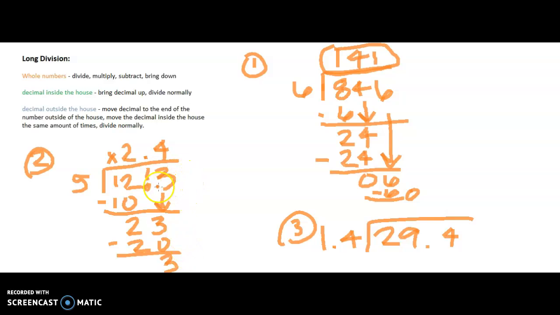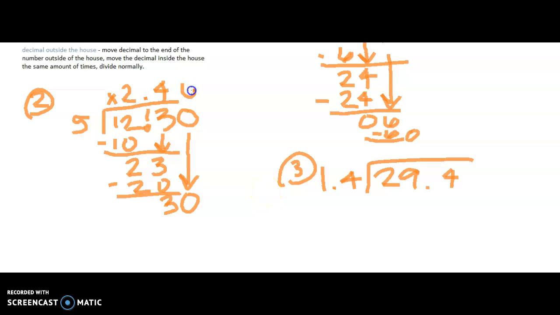So what we're going to have to do, because there was already a decimal here, we don't have to add a decimal. But because there's a decimal here, we can add as many zeros onto the end of this number as we want to until we're done dividing. So that's what we're going to do, is add a 0 and bring down our 0. And 5 can go into 30 6 times evenly. And then 5 times 6 is 30. Subtract, we got 0 here, and we have nothing left up here. So we did our 2 checks, and because we had nothing left over, we know that we are done. So 2.46.